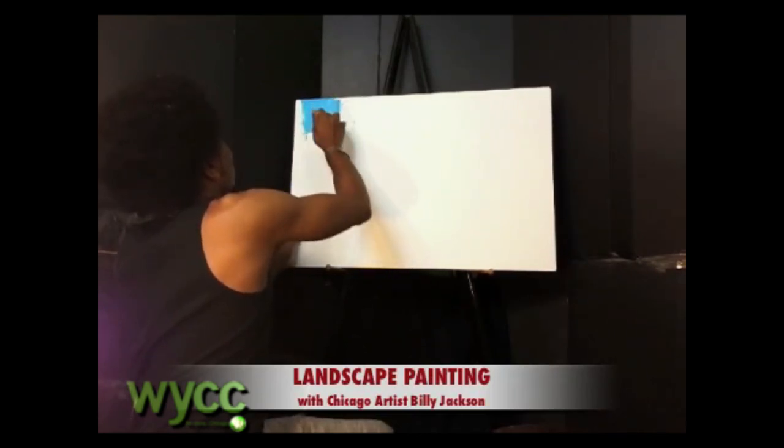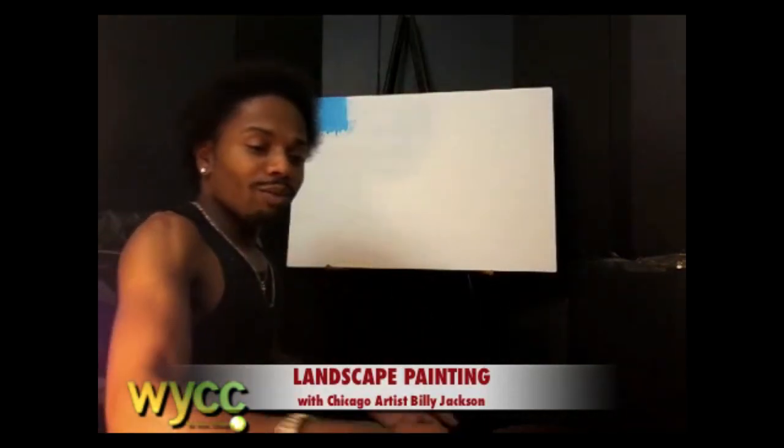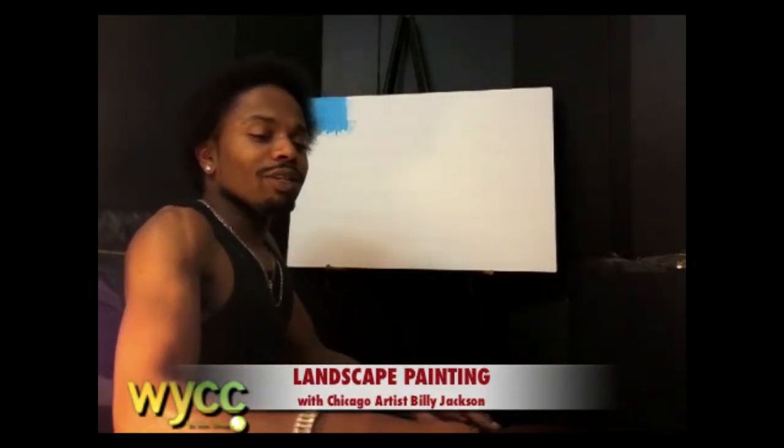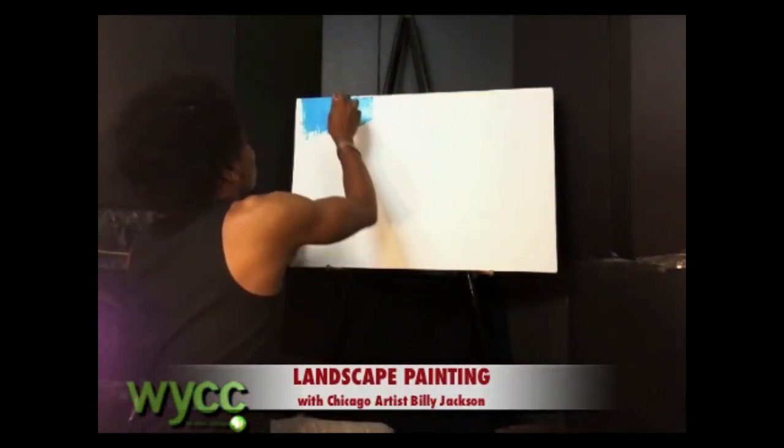Just because it's a more darker blue doesn't mean it necessarily will be a night sky. This is just the first base layer.